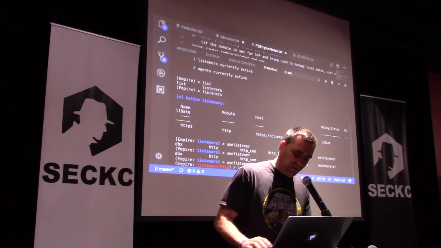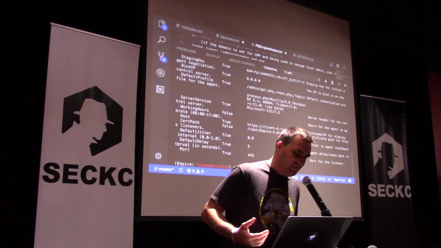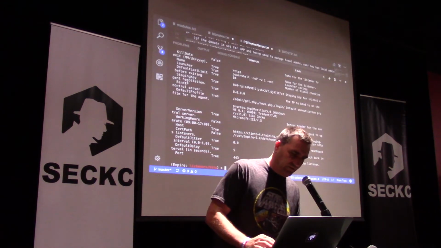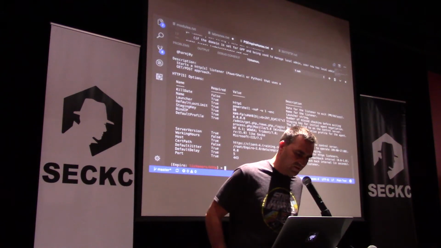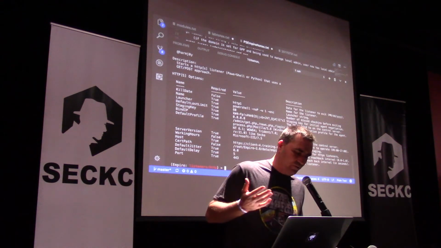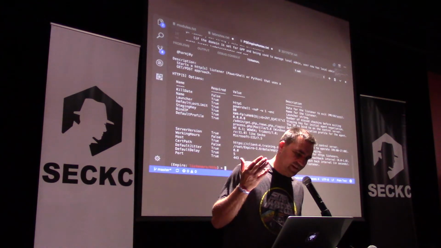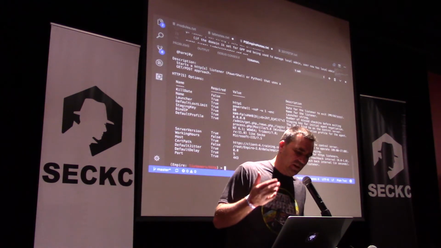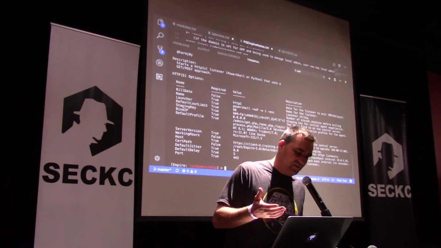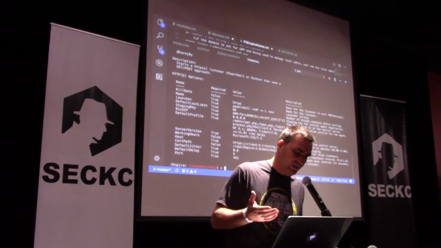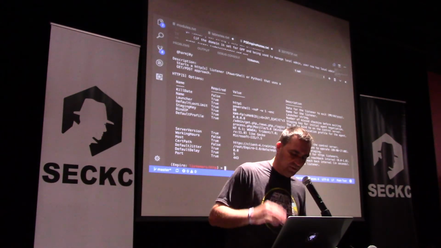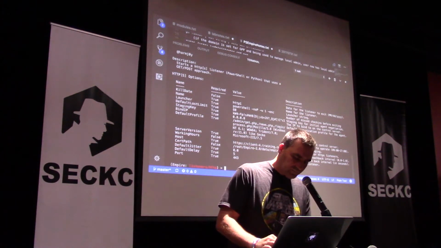Typing the word info here will show you the settings for that specific listener. And if I reduce the size here a bit, maybe we can get it all to fit on one screen. So there's a bunch of different options in here. I won't go through them all. The main thing you want is make sure you've got a name for your listener. All the other things that are set here are basically default settings, except that I created a self-signed cert so I could do everything over port 443, but you could do it over port 80 if you wanted.